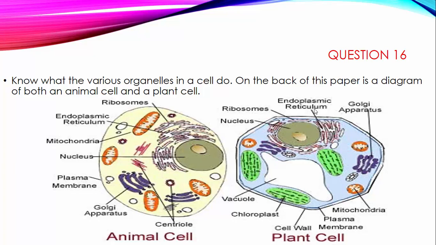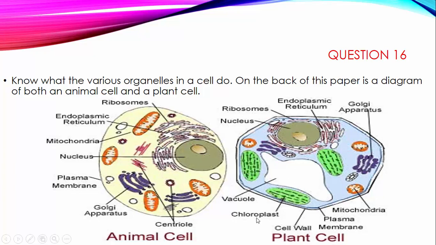So the ER, you have to be specific about what type. You can't really categorize something as endoplasmic reticulum because there are two different functions that it does depending on if it's rough or if it's smooth. You have ribosomes, which are about manufacturing proteins. You have the nucleus, which is the control center where the chromatin DNA is. You also have the nucleolus right here in the center.